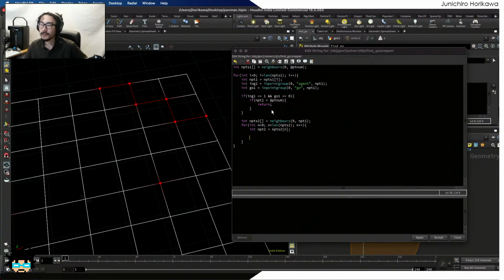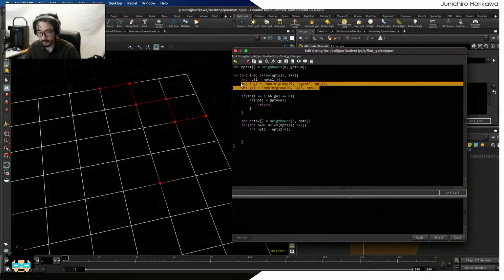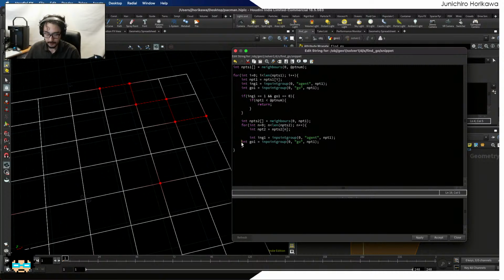Now, I'm also going to check if this neighboring point is used as an agent or already being chosen as a go group. So I'm going to do the same thing. Wait a minute. I think the go group has been set for each agent, whether the agent has been moved or not, wasn't it? I think so. So if it has been moved, then you can actually go to that direction, so you can kind of ignore it. So I guess this is correct.